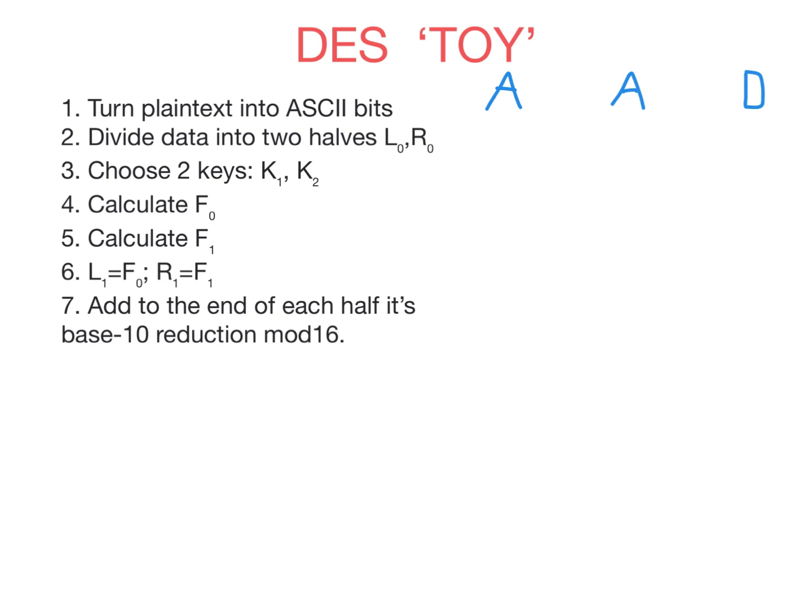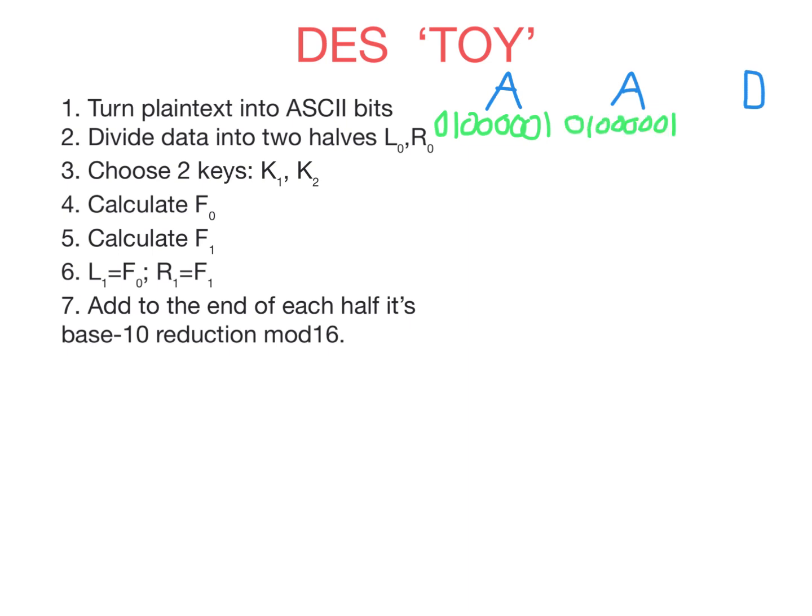So the first step in this algorithm is to turn the plain text into a bit string. The bit string from the ASCII table. You can look that up on Google or look at the notes. So capital A, remember capital letters and lowercase letters have different strings to represent them, but capital A is represented by decimal number 65. So in binary, I'm going to use an 8-bit string. So we always put a 0 at the start, so it's 8 bits. It is 0, 1, 0, 0, 0, 0, 0, 1, and the next capital A will be the same.